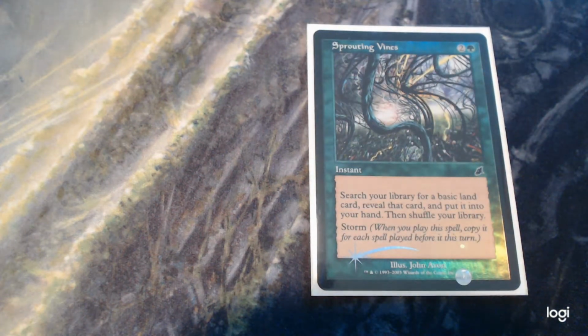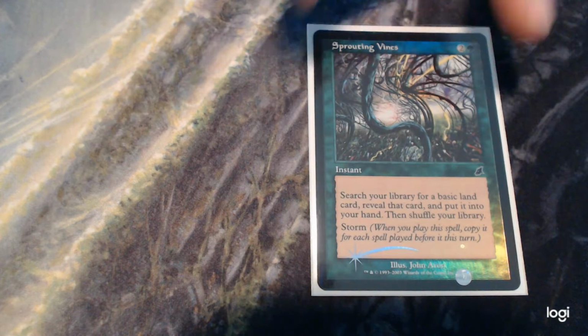Sprouting Vines is probably the best tutor in the deck for lands since it has Storm. So if you sequence everything correctly, and your opponents have played a couple spells, you might be able to use this to fill your hand all the way to 7 in one shot. So really solid card.